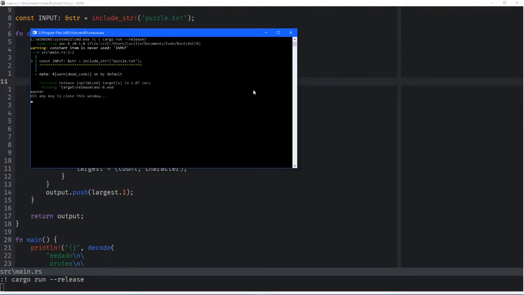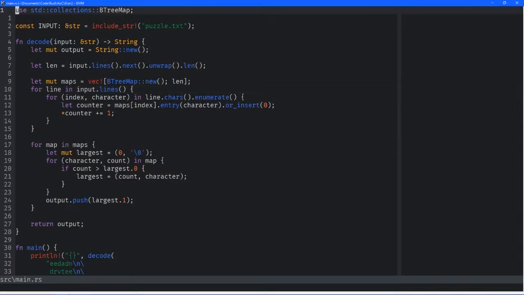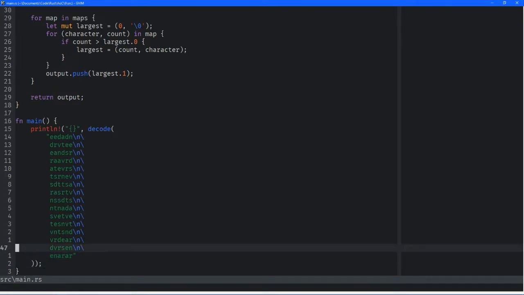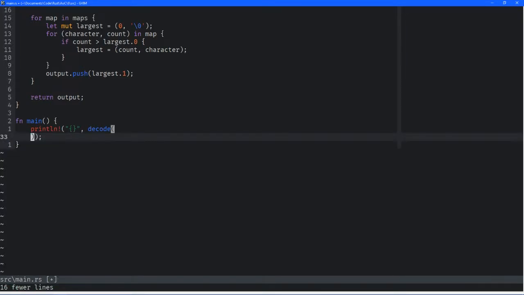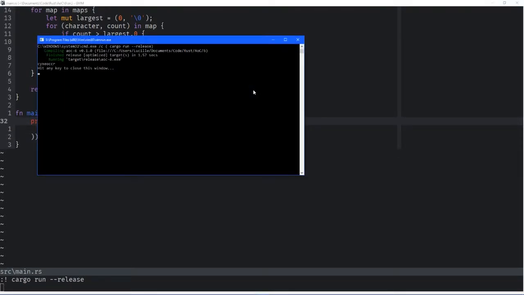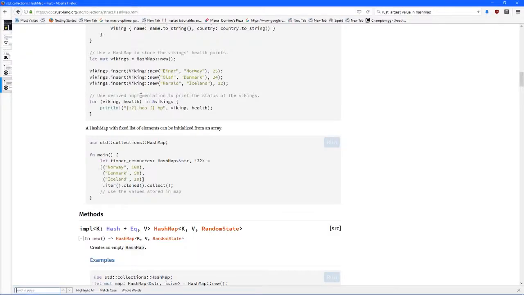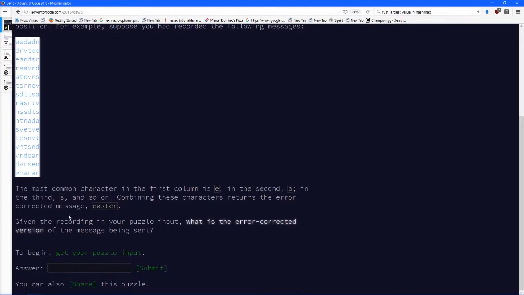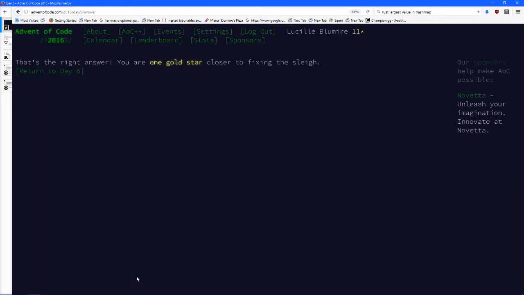Cool. It spat out Easter. It works. Now, instead of doing it with that nonsense, just do it with input. Don't work, I dare you. What a useful message. That was correct. That had no right to be correct.